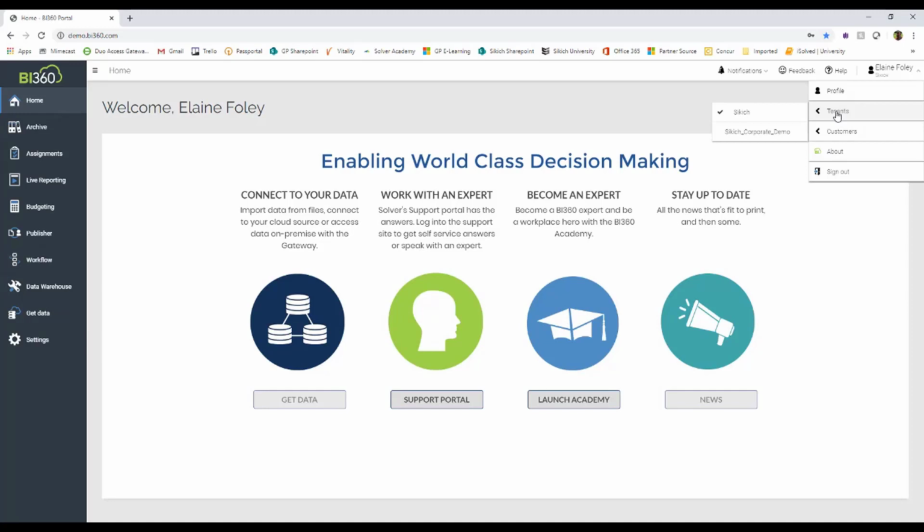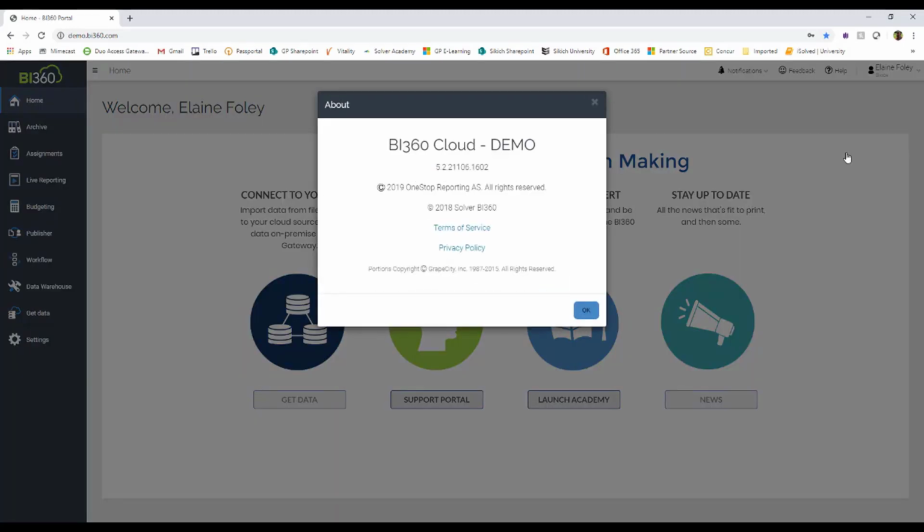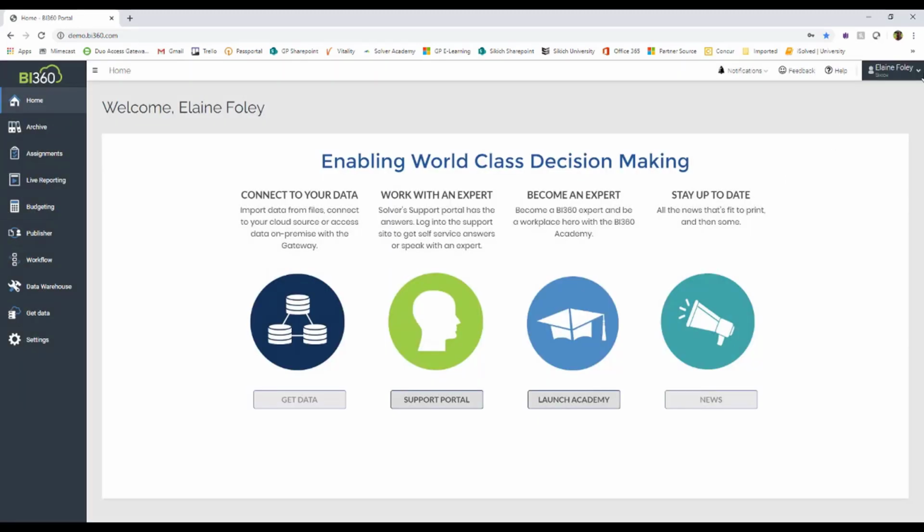If you were to purchase different tenants, you could do so, and this is how you would oscillate between the two of them. Then you have your About screen, which is helpful to snag the version that you're on in case you ever need to submit a support request with Solver. This is where you could find out what BI360 Cloud version you're on. And lastly, you could just sign out here. You will not have this customer one. Most likely, this is mostly just for partners.